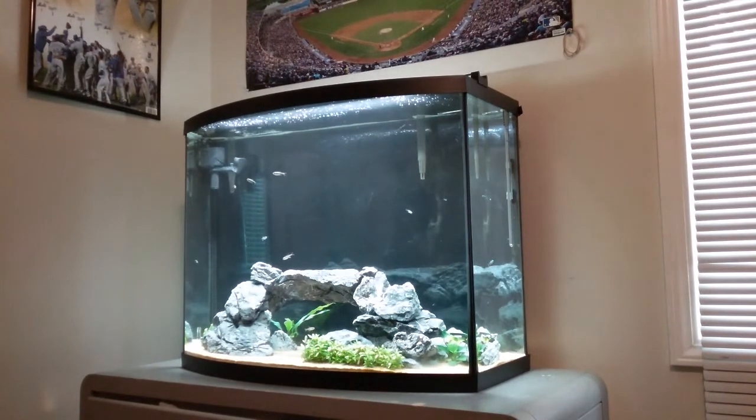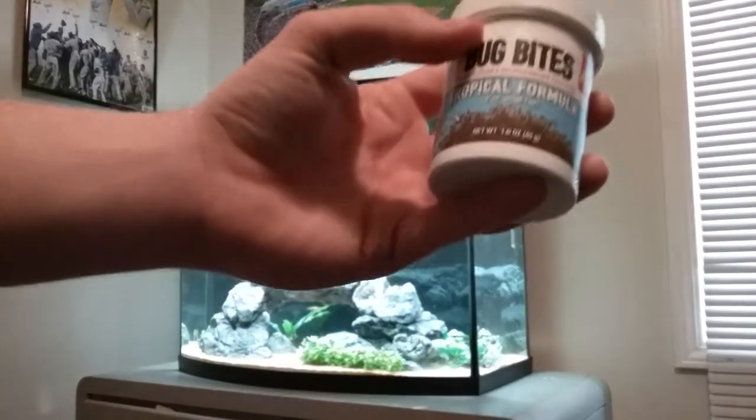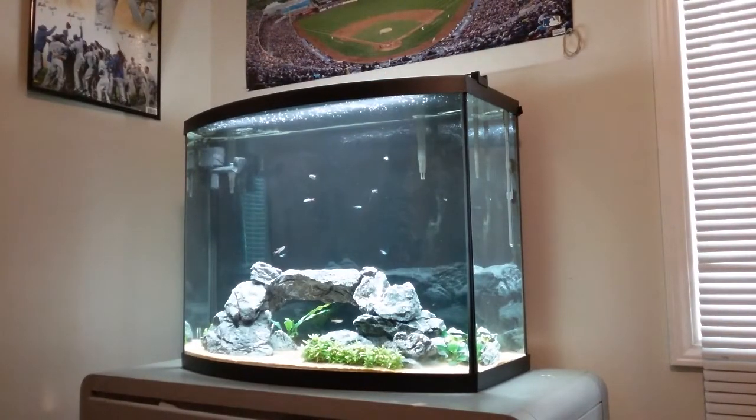Yesterday in the mail, I got a box from Fluval or Hagen, and I ended up picking the tropical formula for small fish, which obviously goes well with what I have going. You know, I like Fluval. Everything on my tank's Fluval. Well, all the equipment-wise, the tank isn't Fluval. The tank is Marineland, but everything else on here is Fluval except for the wave maker and the circulation pump in the tank, those are Marineland. But everything else is Fluval, my heater, filters, light.